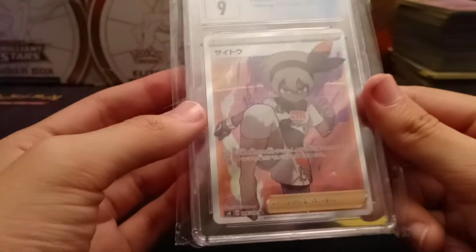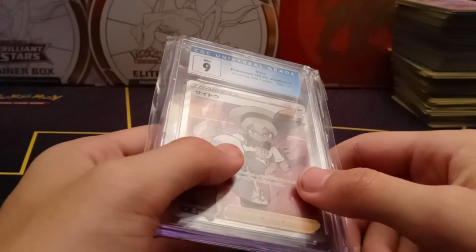But yeah, the amazing Volt Tackle, the Bay Full Art. This card I'll probably end up just cracking the case, to be honest. I don't really see value in this card just being in the case. But this set is growing just like Dream League.